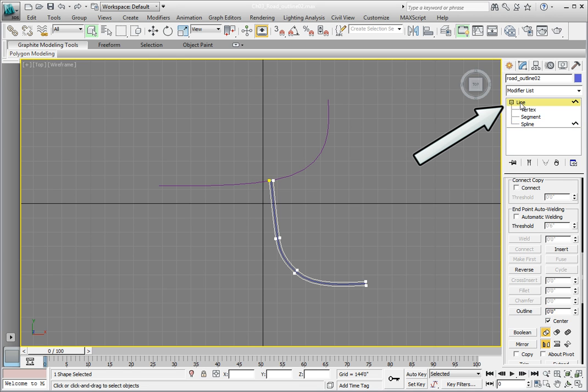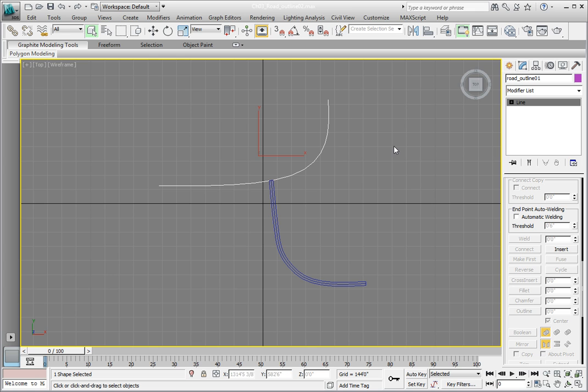Once you have edited at the sub-object level, before you do anything else in the scene, you need to exit the sub-object level. This is accomplished by clicking on the top level of the modifier stack. In this case, click the word Line, and you'll notice the spline level is no longer highlighted, and the spline icon is no longer visible. You'll also notice that the top level in the modifier stack will change to gray. We will now select the second shape.